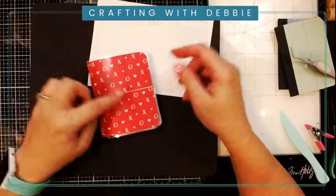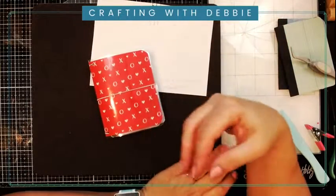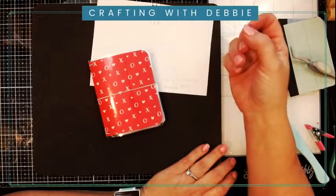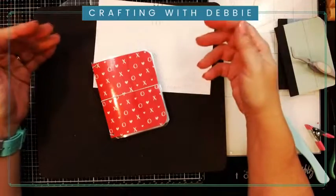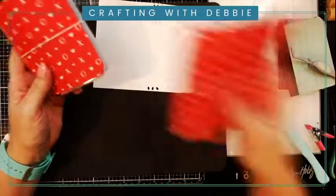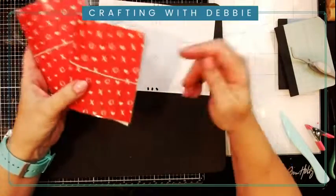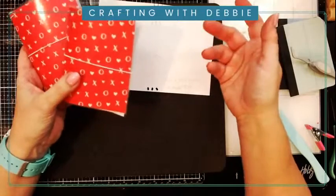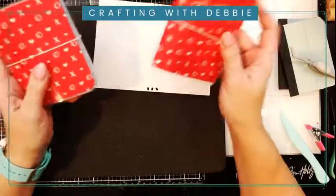This is something that I know was really popular a couple of years ago when I did some videos on Traveler's Notebooks before. So I wanted to revisit that and remind you of another thing that you can do with your pattern paper. Both of these came from the same sheet, and I've got some extra scrap left over that I can use on a couple of cards. So it doesn't even use up a lot of paper, depending on what size you make.